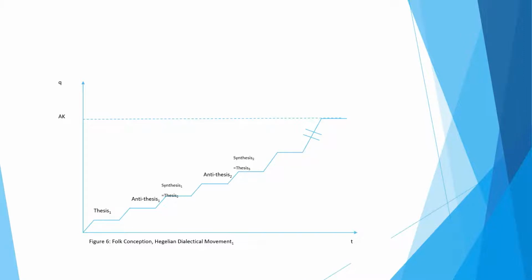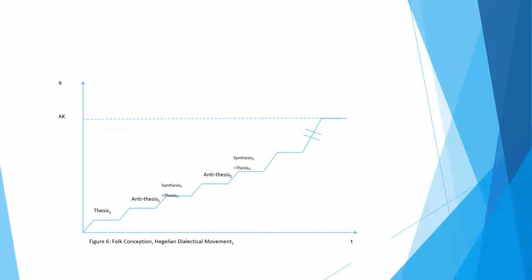Such a mode can also be thought of as representing Hegel's dialectical movement. A theory, thesis 1, after some time is negated to give rise to a new theory, antithesis 1, after which aspects of both theories are retained alongside new ideas to give yet another new theory, synthesis 1. Synthesis 1 is the new base thesis, thesis 2, which undergoes the same dialectical process to give antithesis 2. Both thesis 2 and antithesis 2 are then synthesized into synthesis 2, and the process continues until absolute knowledge is reached.